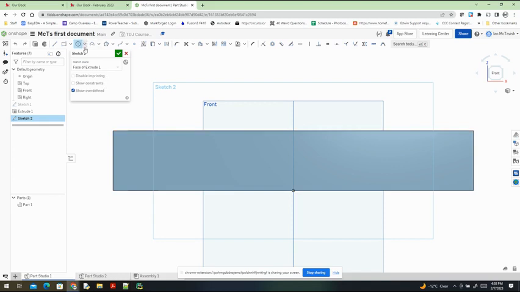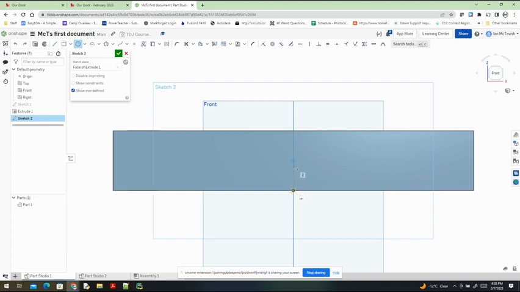So we're going to use the circle tool, and there's the circle tool. And what I'm going to do is hold my mouse over the origin. So I haven't clicked at all. As I move my mouse up, you can see there's little dotted orange lines and this little symbol. So that symbol is the vertical constraint, and it indicates that where I click will be the center of my circle. It'll be vertically above the origin.